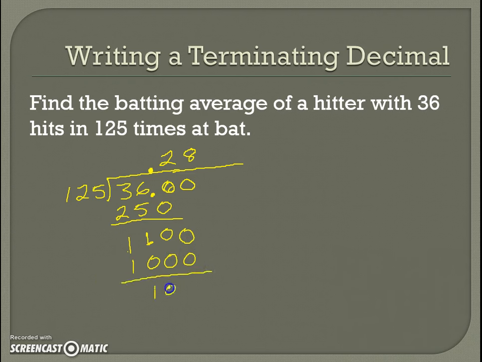You get 100. And you keep going in this long division until this becomes a 0, until you're left with nothing. I'm still left with 100. I bring down my next digit. If there isn't a digit, you annex in a 0. I bring down another 0.